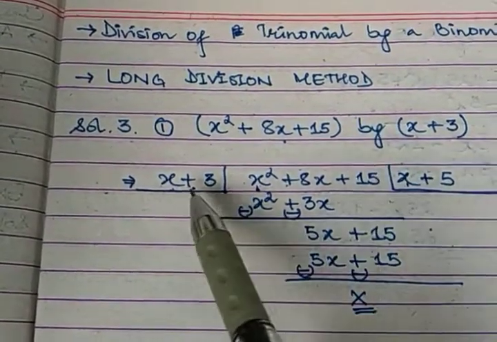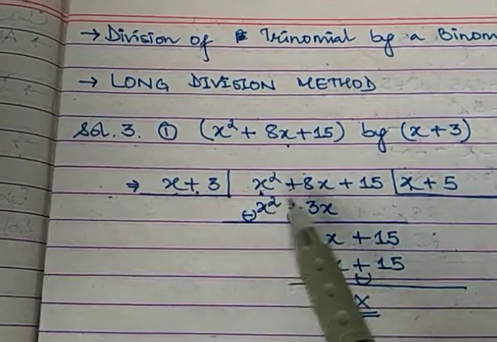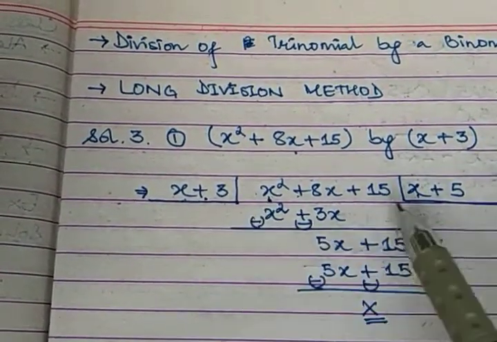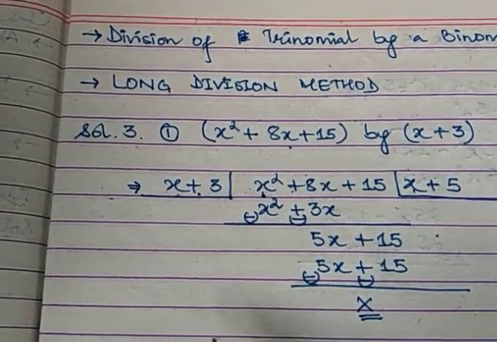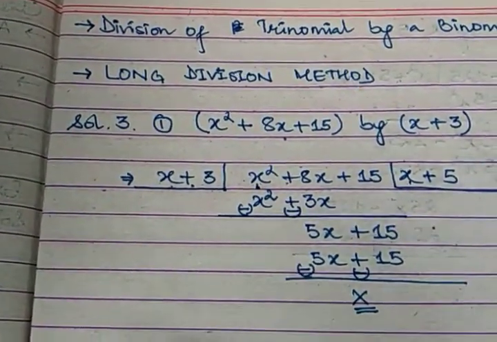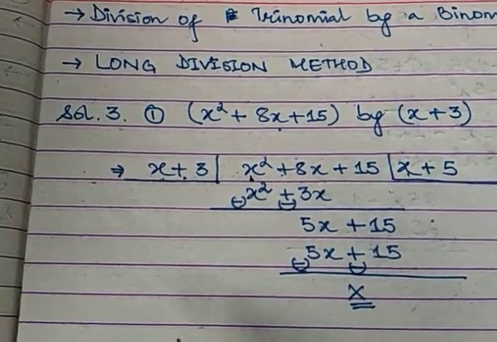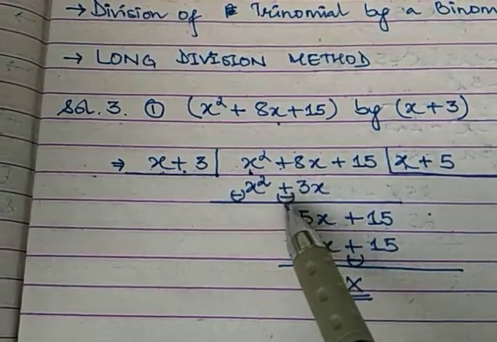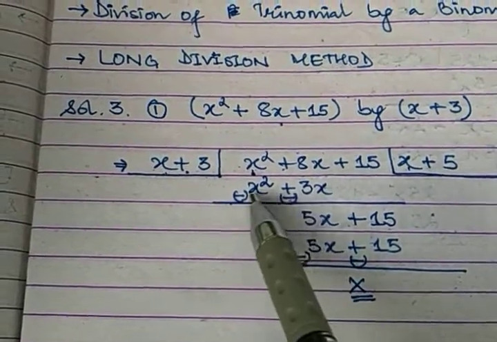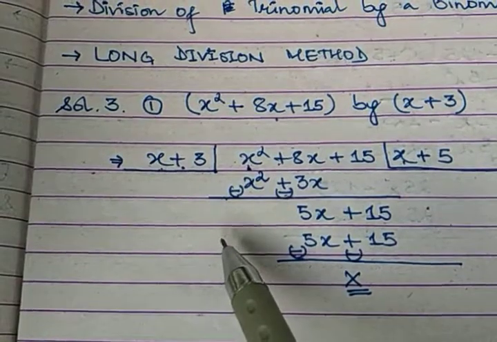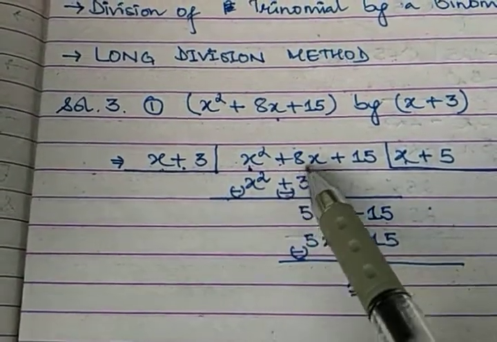So this x and x will give us x square, plus into plus again. Plus this x and 3, it's 3x. Now we need to subtract the terms. So here comes the concept of subtraction as well. Here the concept of subtraction is also useful. Now what happens? We know about subtraction, the sign changes, isn't it? So the signs change here in the column method, and now the new sign will follow.